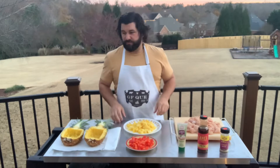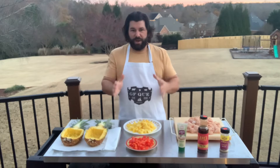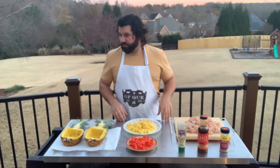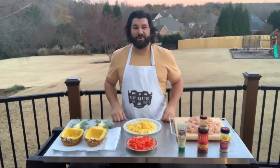I'm going to be cooking this on the flat top grill on about medium to medium high heat. Usually the way I do it is I keep one side a little cooler than the other. So we're going to get over to the grill — it's fired up now and getting warm — and we'll get this party started.